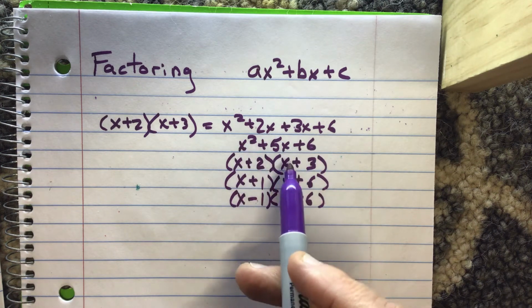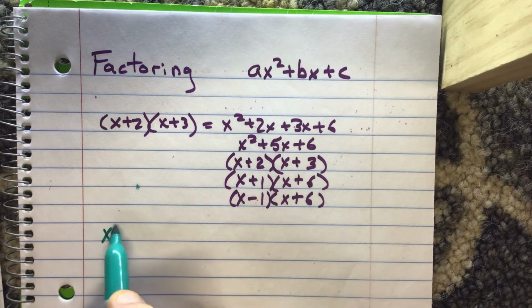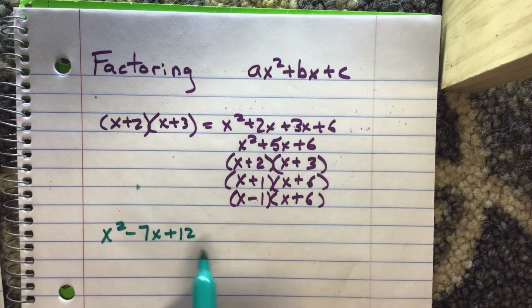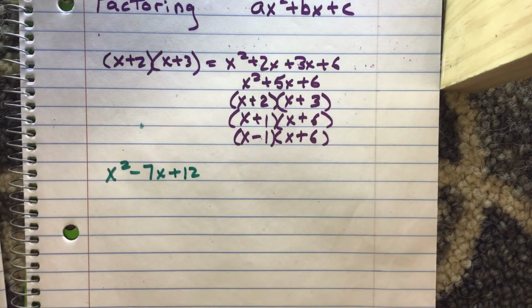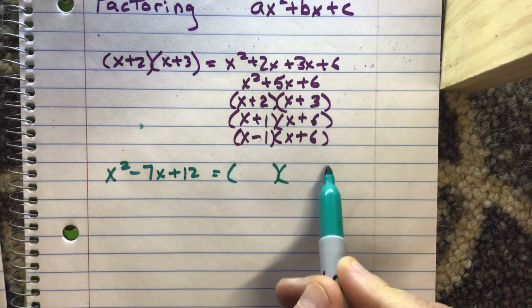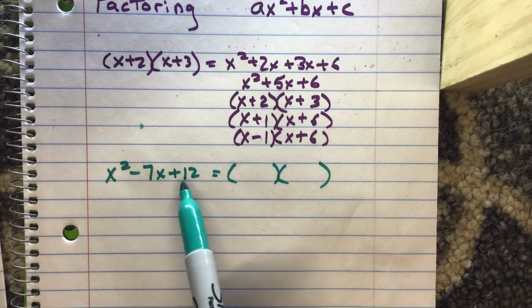We're trying to come up with this trinomial by factoring. So let me show you another example that I used in the previous video. We had something like this. So that was the answer after we multiplied two binomials together. So I'm trying to factor this. I want it to look like this. And this is different than the factoring we did in a previous video, which was factoring out a common factor. That was one term. This is a trinomial, and we're trying to factor it.